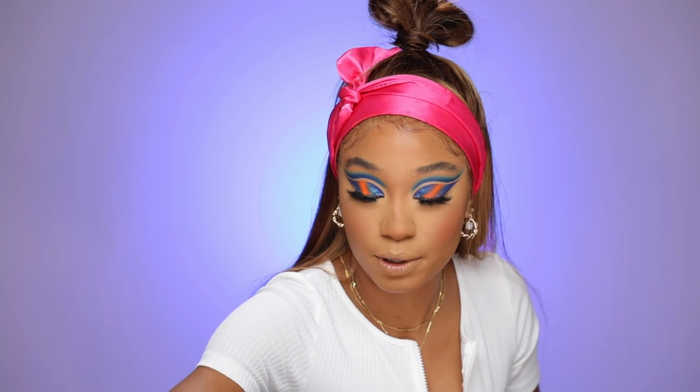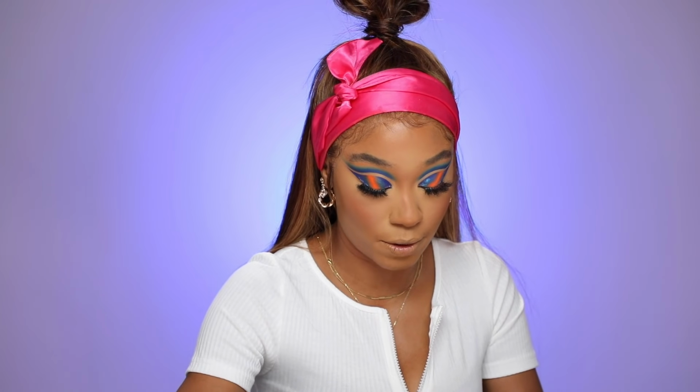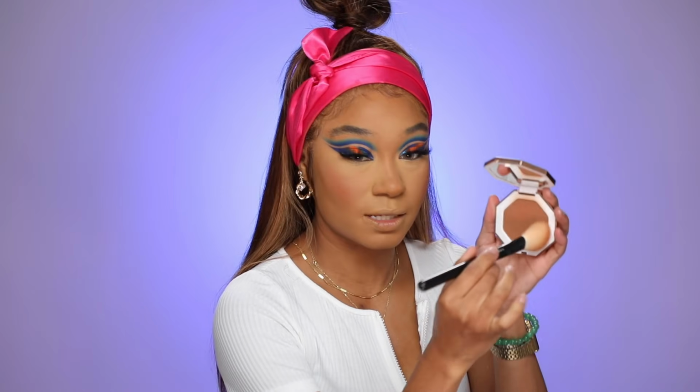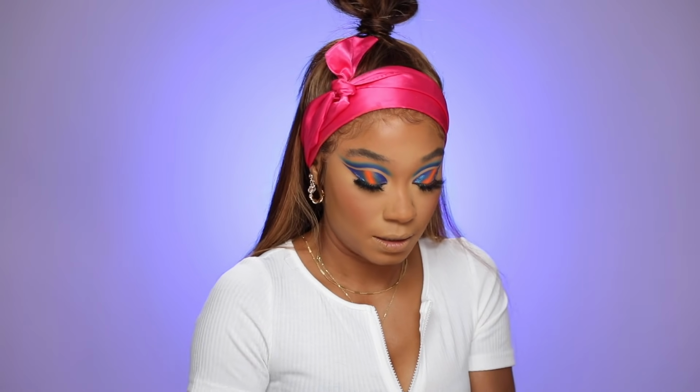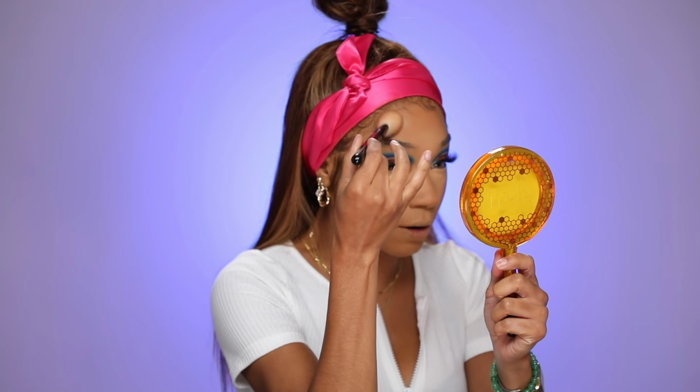So setting powder is on. I'm gonna move into bronzer. I'm going in with the Fenty Beauty Sunstalker Bronzer in shade Cocoa Naughty. And it looks like this. So I'm gonna use my Sigma F40 brush to apply that. I'm just gonna tap it into the powder. Nothing too crazy. And we're just gonna go in and add our bronzer.